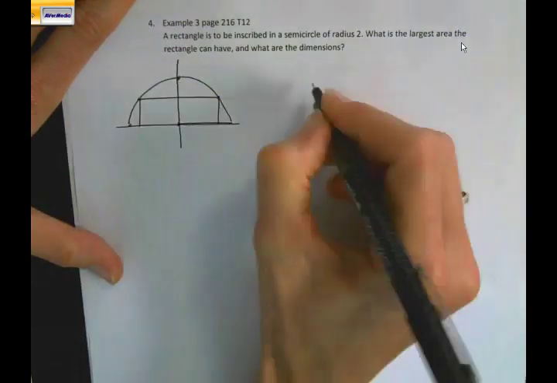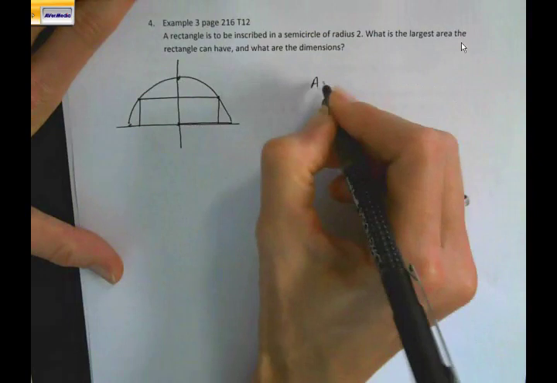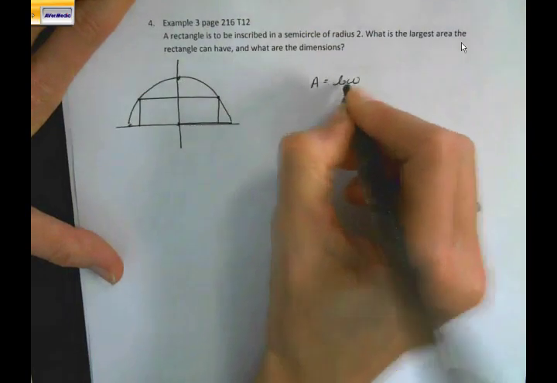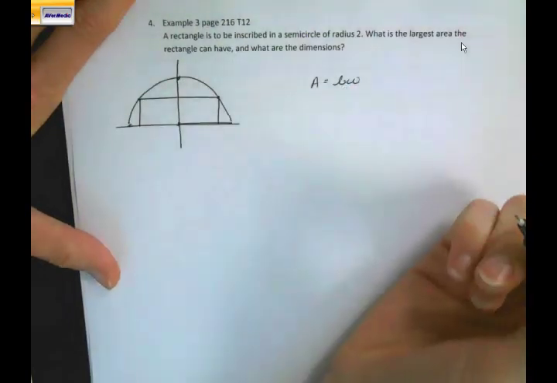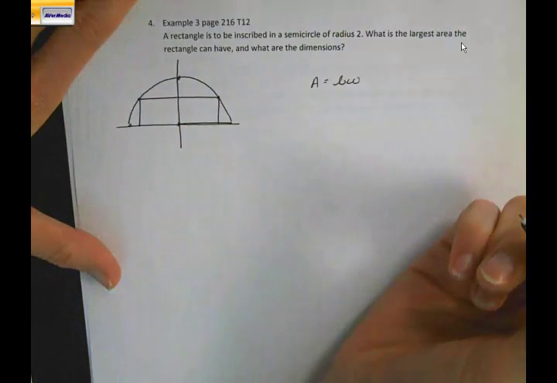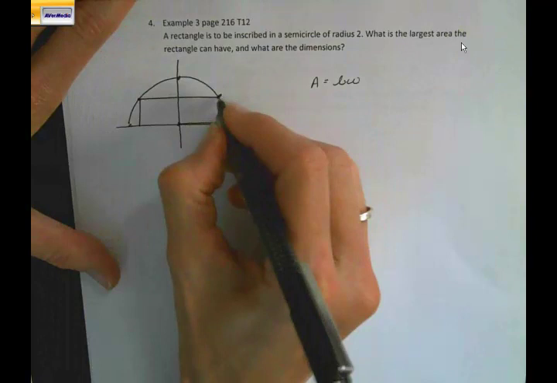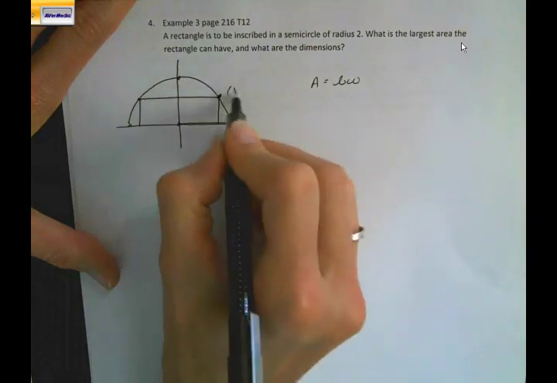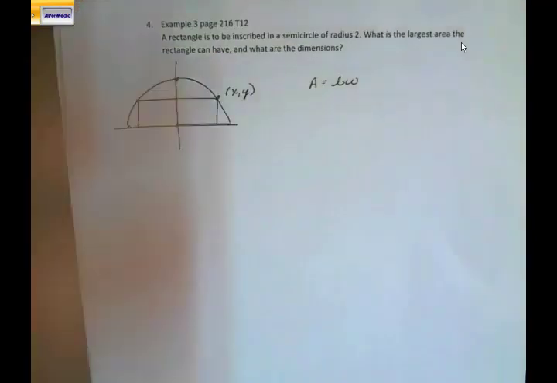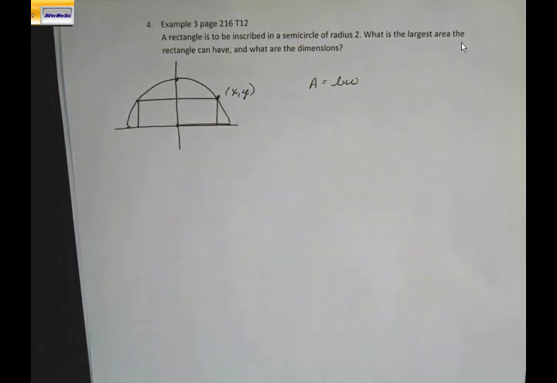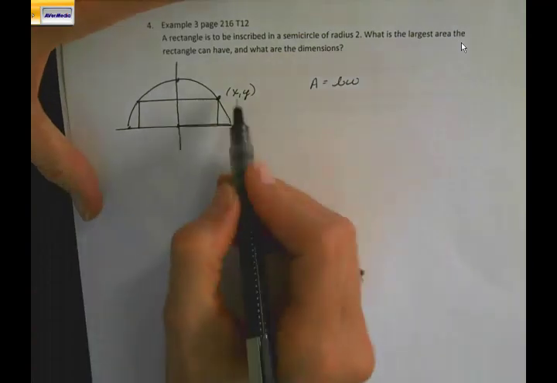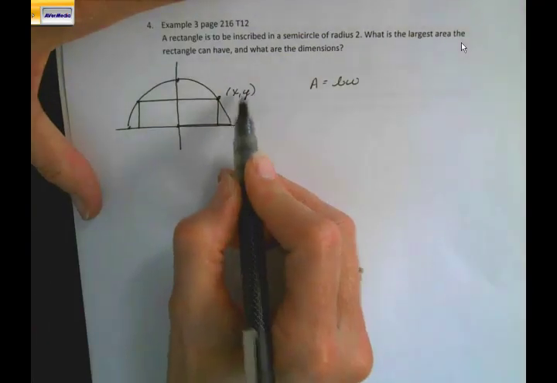Okay, so the area of the rectangle is length times width. That's no major rocket science, right? So what is the length and what is the width of this rectangle? Well, this point here, let's call this point (x, y). If we can figure out that ordered pair, we can tell you the height of the rectangle and then double the x for the width of it. So now we've got to figure out what these values are going to be. How are we going to come up with y?